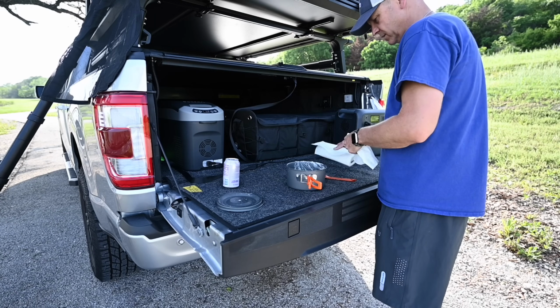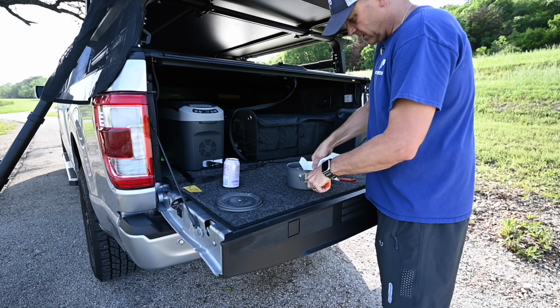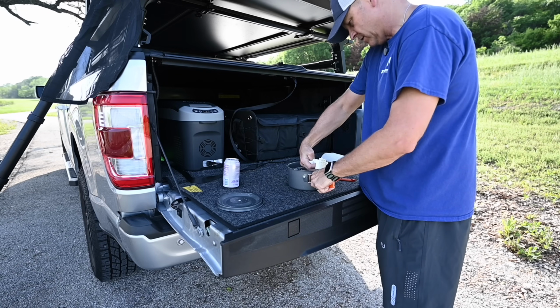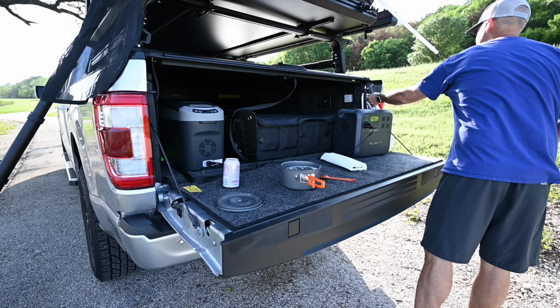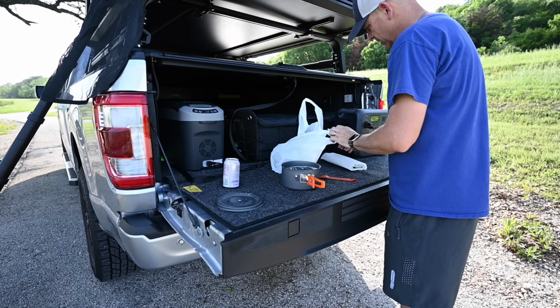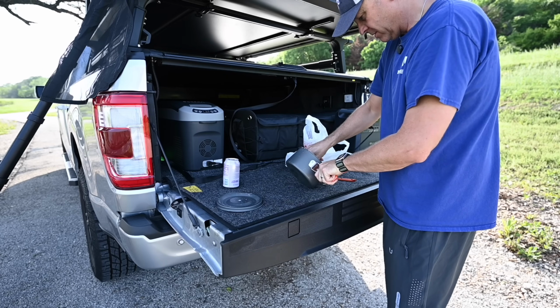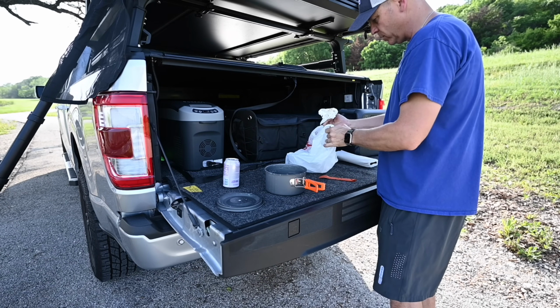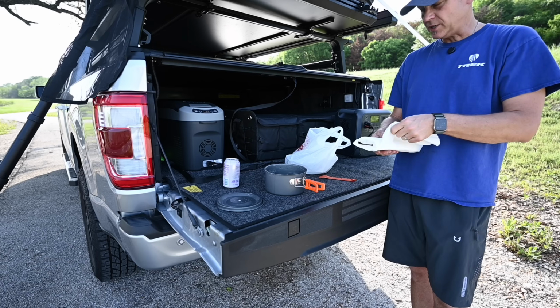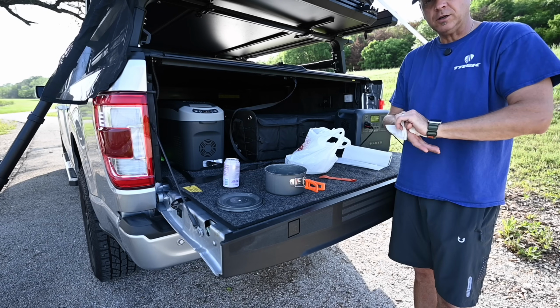Get some of this cleaned up so it's not so hard to clean when I get home. There we go. At least that'll make this transportable and not get cheesy broccoli pasta all over my truck. It's just all over me.